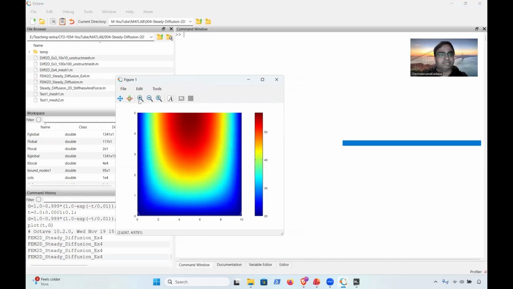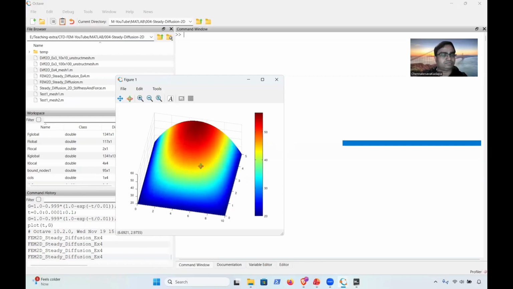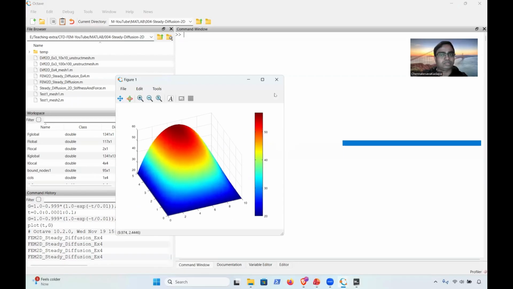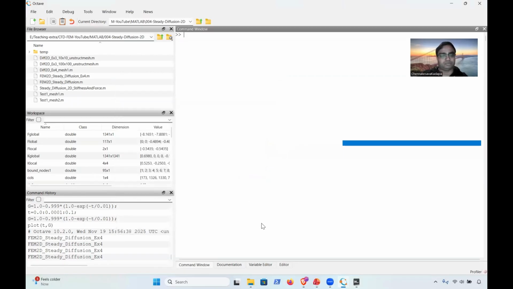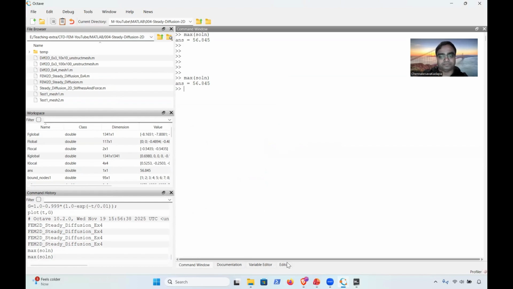Now you see the value has slightly changed. If you want to check more carefully, we can do max of solution. So the maximum value is 56.849.